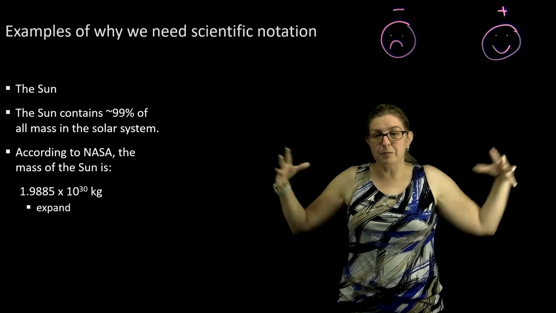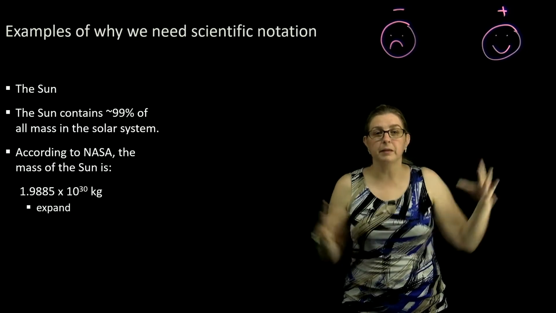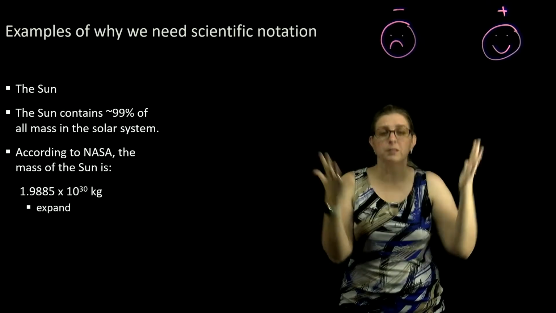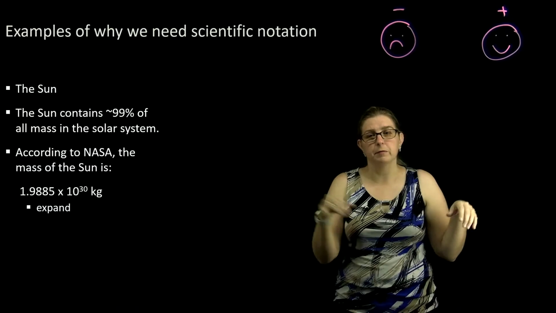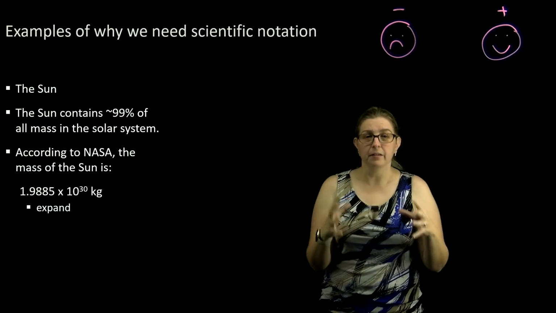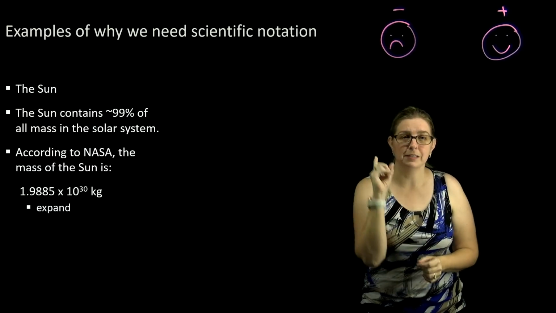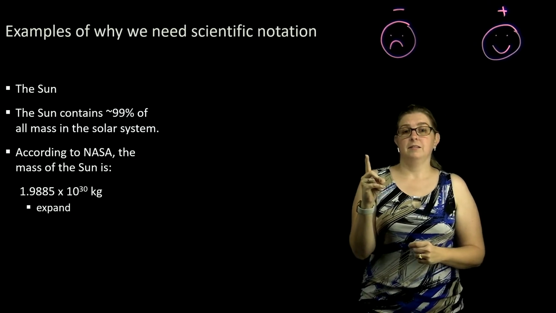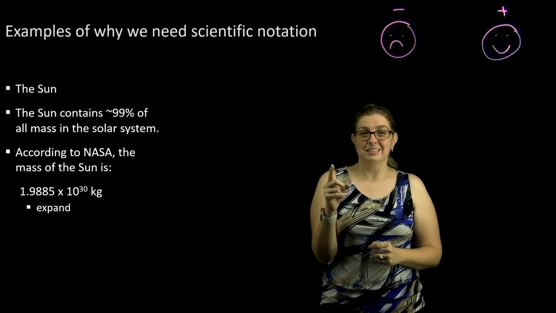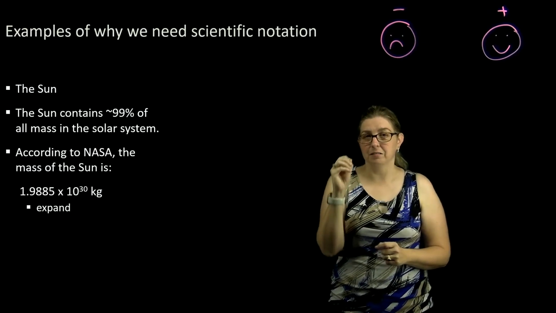But the sun, if you take all of our solar system, all the planets, all the dwarf planets, all the asteroids, all the comets, all the meteors, technically meteoroids, but that's okay, we'll get there, and you put them all together, they are less than 1% the mass of the sun. 1%. Yeah, we're tiny little things.